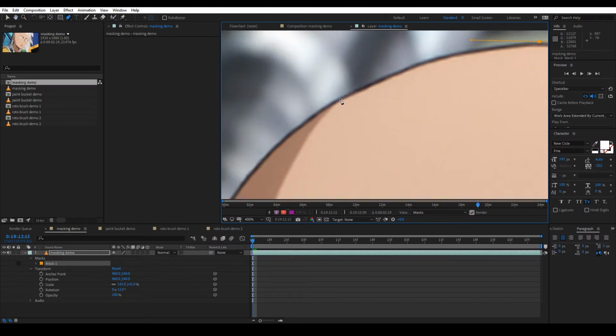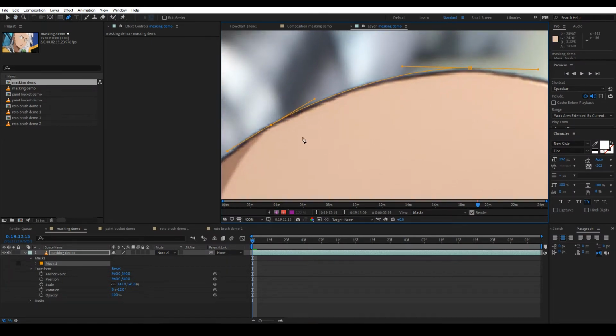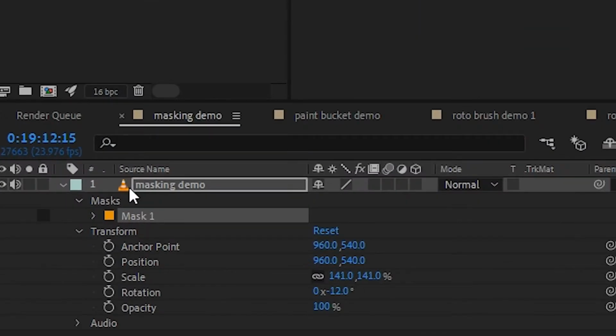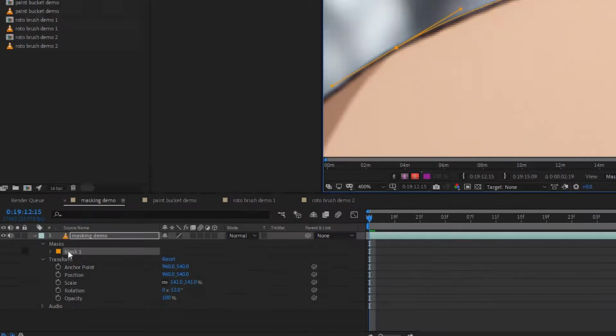Future Adroit here. If you just click to create a point without doing any dragging, it'll create a pointy point. You can convert this to a smooth point by holding down Alt and then clicking on the point. After Effects picks a random color for the mask. If the color makes the mask hard to see against the clip, just click the colored square next to the mask in the timeline and select a different color.